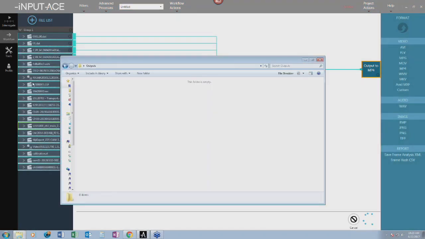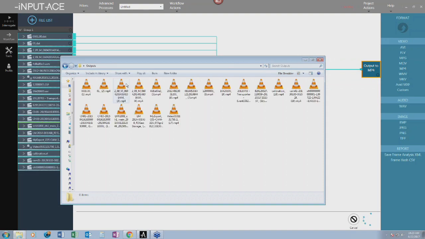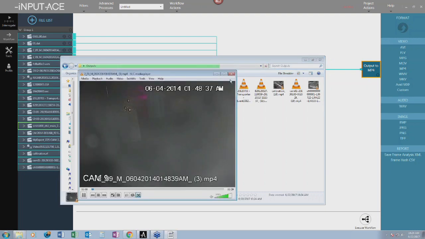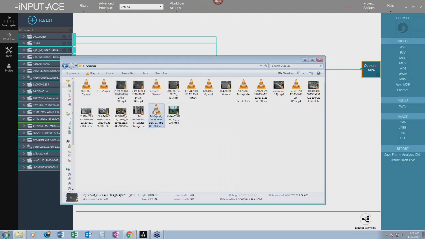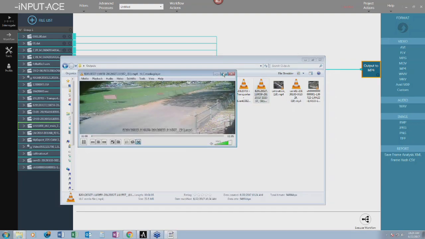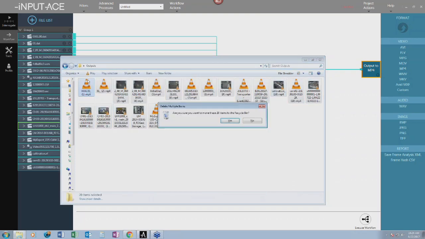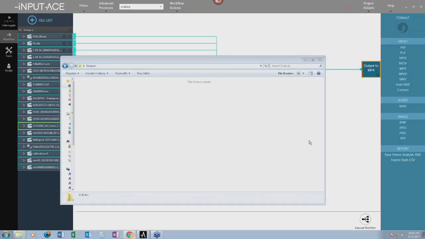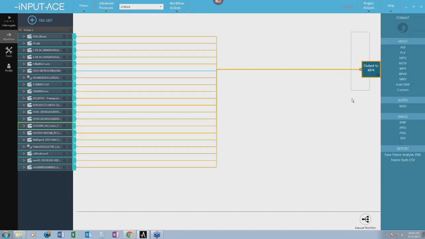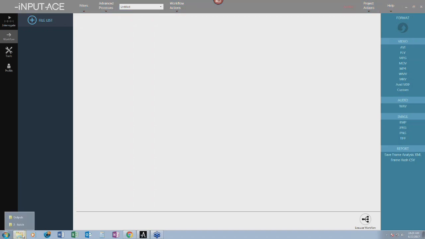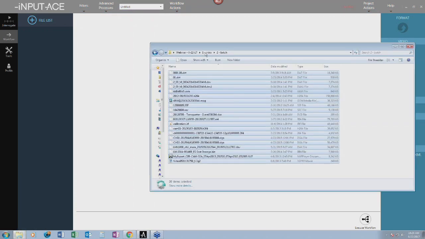And this is now going through and batch processing all these different formats all at once. And it's going to produce results here in my output directory that I can now double click on and play within a standard player like VLC. And again, if we needed to change the frame rate, we would be able to do that as well as part of the workflow. So again, this is an example of how to use iNPUT-ACE in very simple ways. And what I'm going to do now is take it up a little notch here and go through some slightly more complicated and more interesting options that we have within the program.